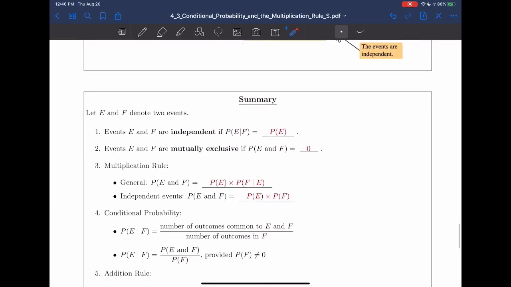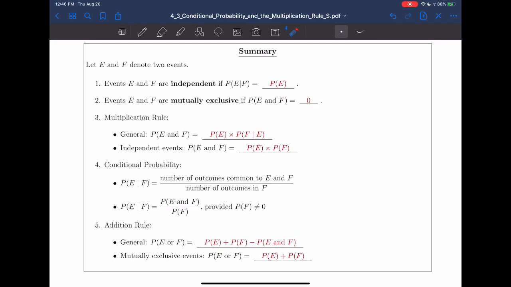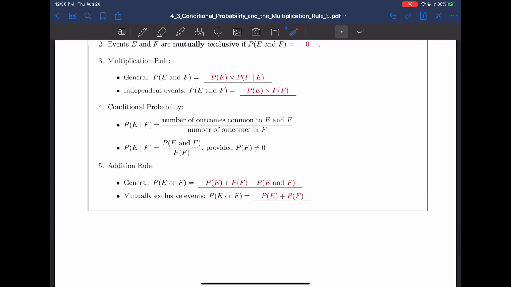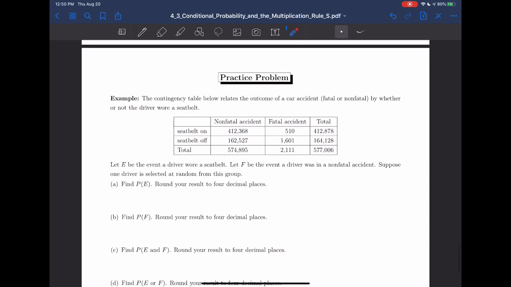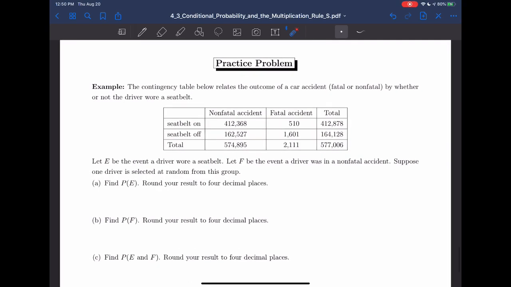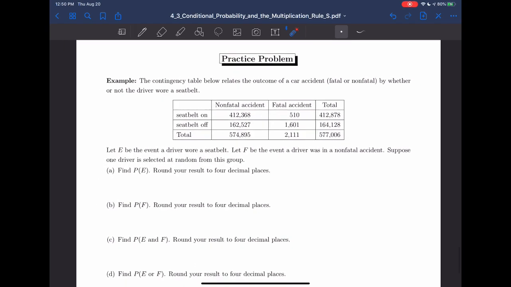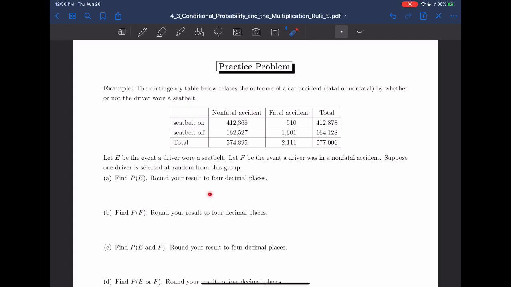And here's a little summary of what we've been going over from this section and the last section. I know we talk about a lot of formulas here, so I actually made a little summary of some of the formulas that we talked about just to help you out on the exam. Lastly, I made a couple of practice problems here, and these practice problems are kind of similar to what you're going to expect from the exam. So what I actually recommend is try to do this on your own first, and I'm going to post up the solution and you could check your answer and see if you're on the right track.